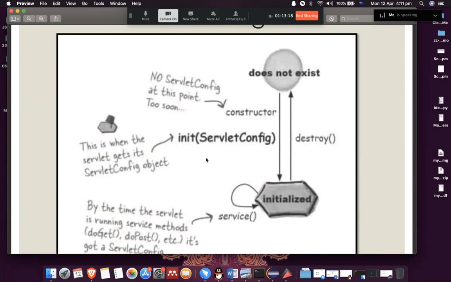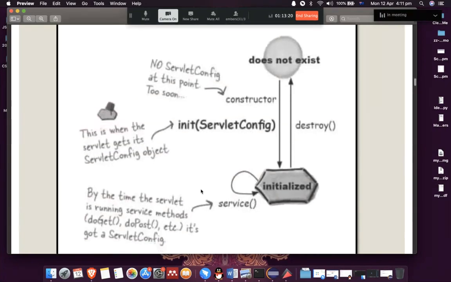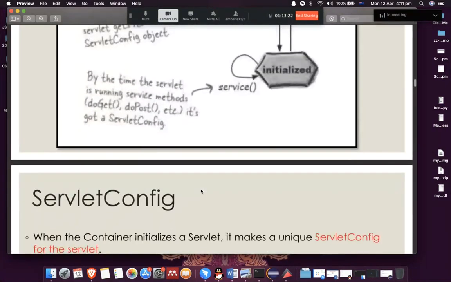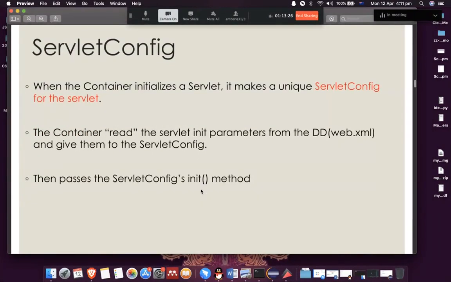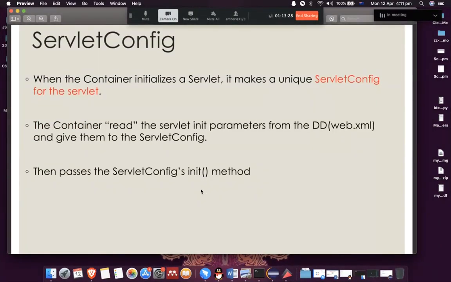Okay. So what the container does, it reads all the information from the web.xml file or deployment descriptor, and in some way it copies the information inside the servlet config object.